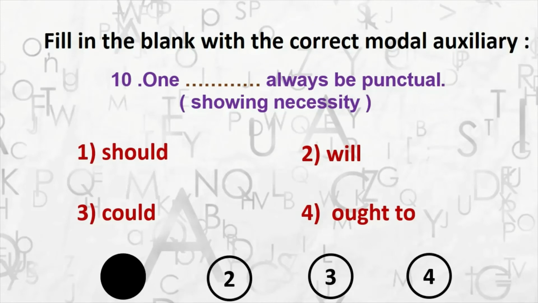One should be punctual. So when I'm saying should, it means it is either necessary or it is a compulsion in this case. Should can also be used as a word of advice. For example, when you say you should learn to read properly, you should learn to ride a motorcycle, you should learn to ride a bicycle, you are advising someone. But in this case it indicates necessity. Okay, now we will move on to the last and final pattern that we have. Before that, how will the sentence read? One should always be punctual.